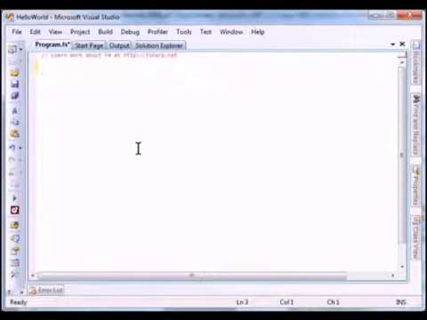Let's now open the editor, type some open statements which are equivalent to the using directive in C#.